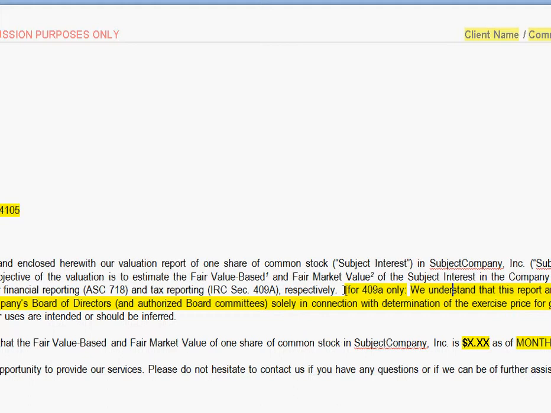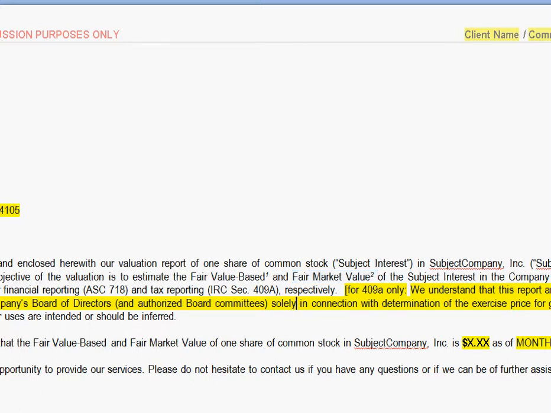Also make sure that this yellow part that addresses the board of directors is something that's really only relevant to 409A purposes, where the stock is valued for stock option grants. And so again, if it's not for 409A, if it's purely for 718 purposes, then we have to remove all the references to the tax code and to 409A and to fair market value and the associated footnotes.